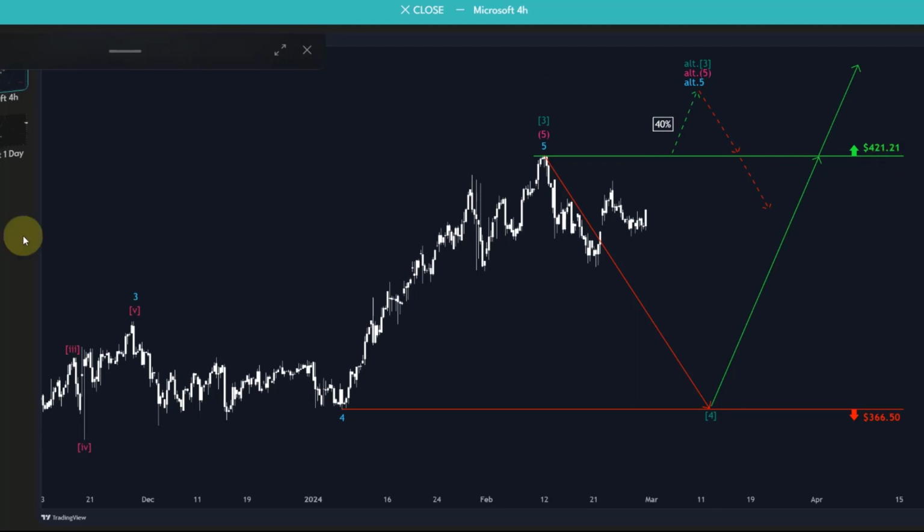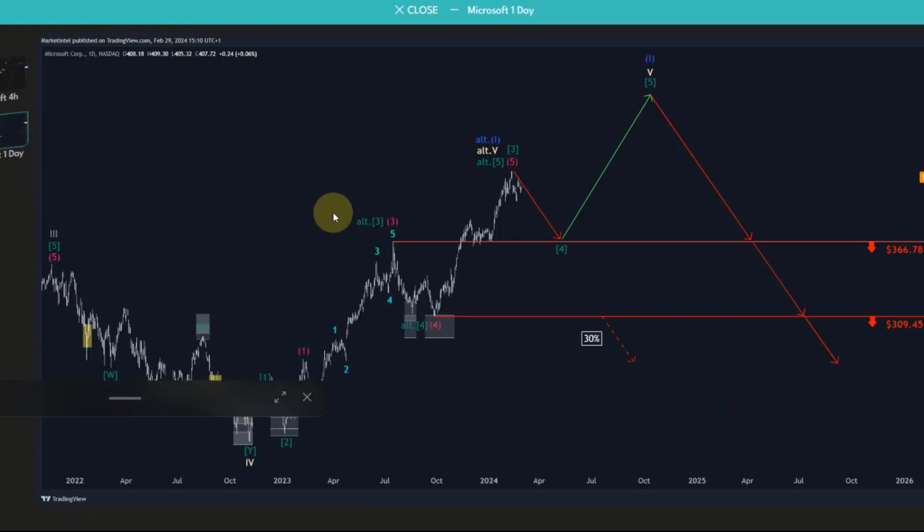So what does it tell us overall? It tells us that in our primary scenarios on the longer time frame as well as the shorter time frame charts, we have a bullish structure. We are still quite bullish on Microsoft. But obviously we need to be very much aware that after blue wave 1 is finished at some point, we have to expect quite a deep pullback, to be honest, which could even send us back below 366.78, maybe even below 309.45. Actually, that's pretty likely. So that's what we are watching.